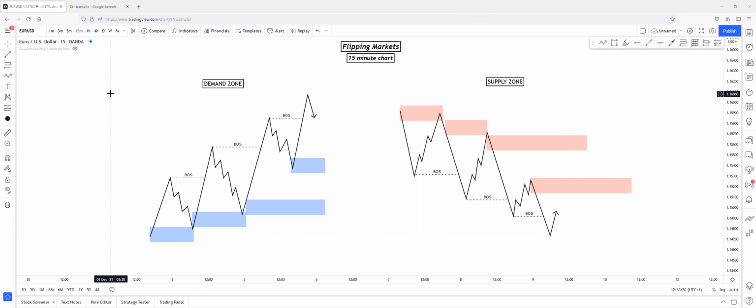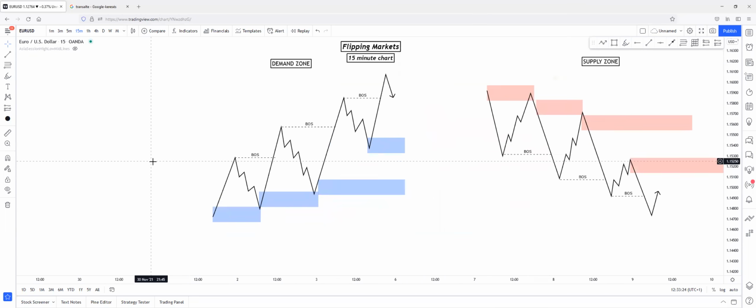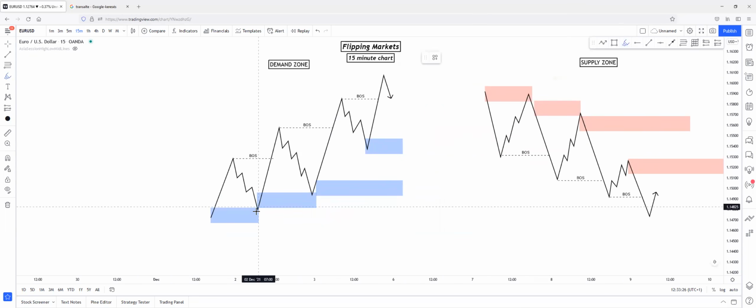Let's see the criteria on these examples. The first one is a long example. As you can see, price, let's say, created an inefficient movement to the upside, because you won't see inefficiency on this line, but let's say with candles it created inefficiency. First criteria is fulfilled. This was the last high point, and this was the last low point. Price, with an inefficient movement, broke through the last high point, so it broke structure to the upside. So the second criteria is fulfilled.